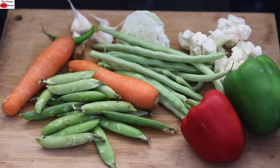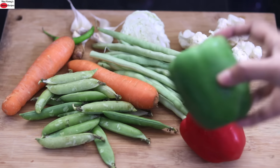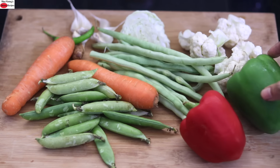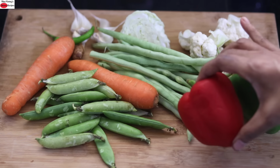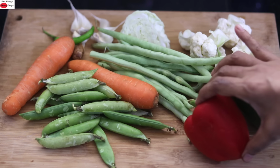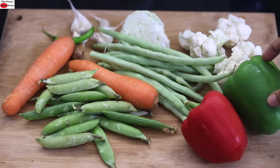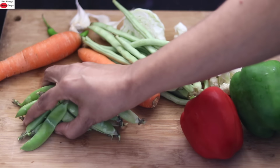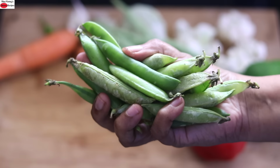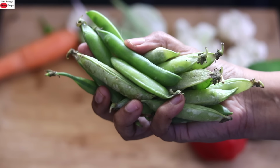To make vegetable soup, I'm using some vegetables which I have at hand right now. I'll be using half of this green capsicum and half of this red capsicum. You can use any variety of capsicum. I just happen to have these two, so I'm using this. A handful of fresh beans, a handful of fresh green peas. Fresh green peas are in season right now, so I'm using it.